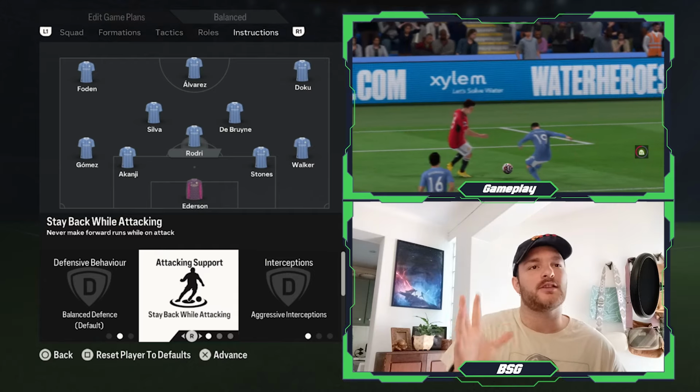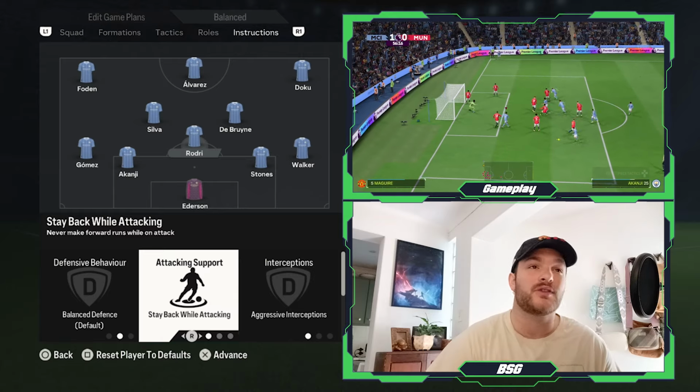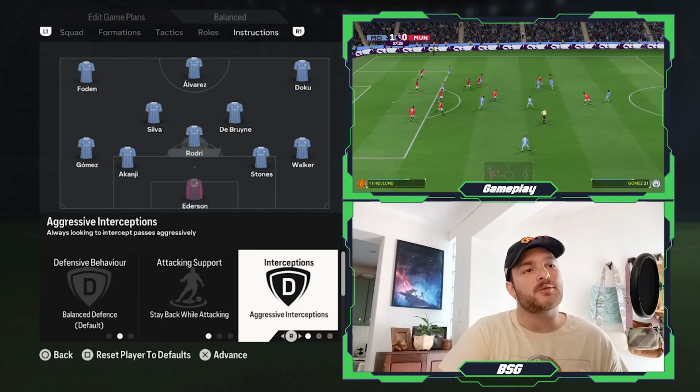So in order to replicate his role, attacking support should be set to stay back while attacking, although I will say every now and then he would venture forward, create those overloads higher up the field, add that extra body, that extra man, that extra passing option higher up the field. The interceptions is set to aggressive.